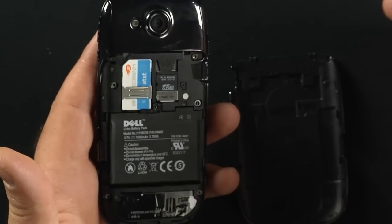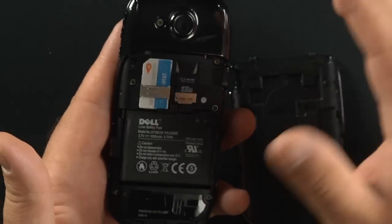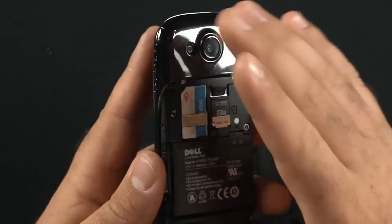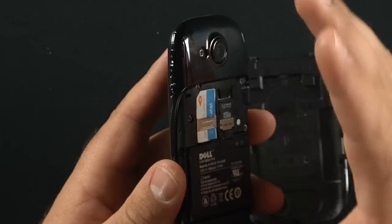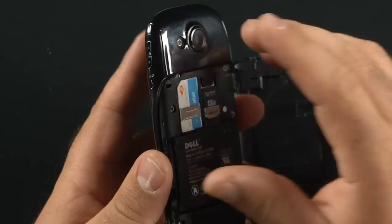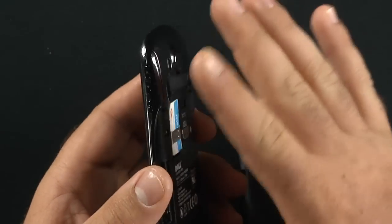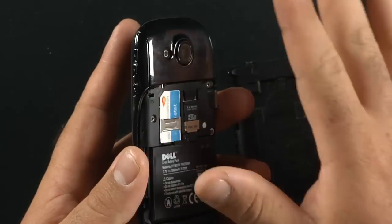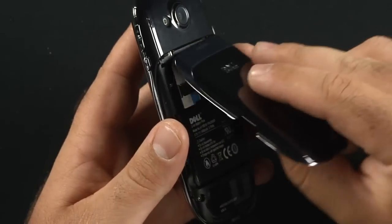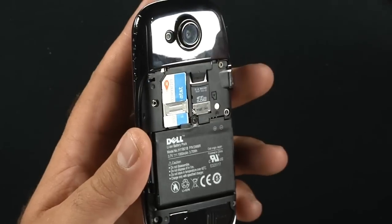It's only 1000 mAh, so I was like, wait a minute, why only 1000? Basically the reason is because this phone is running Android 1.5. It only has a 624 megahertz processor, so with all that combined, it gets you basically through the day. I used this phone for an entire day, surfing the web, calling people, running a couple Android apps, and it works real well, pretty easy.